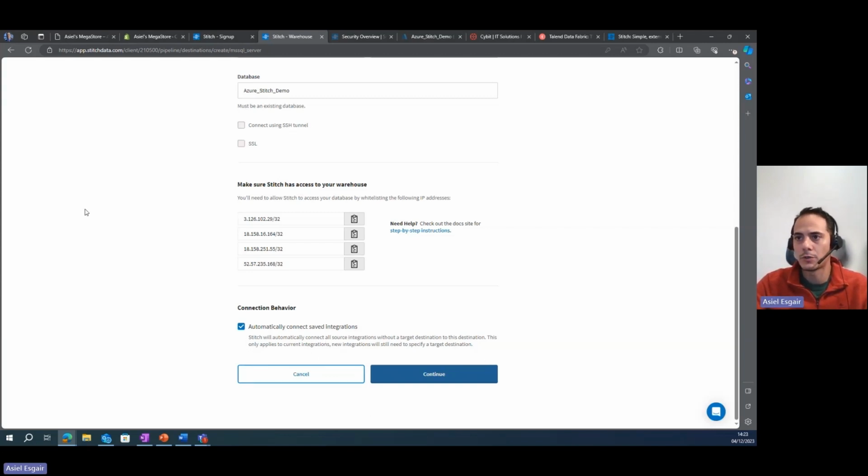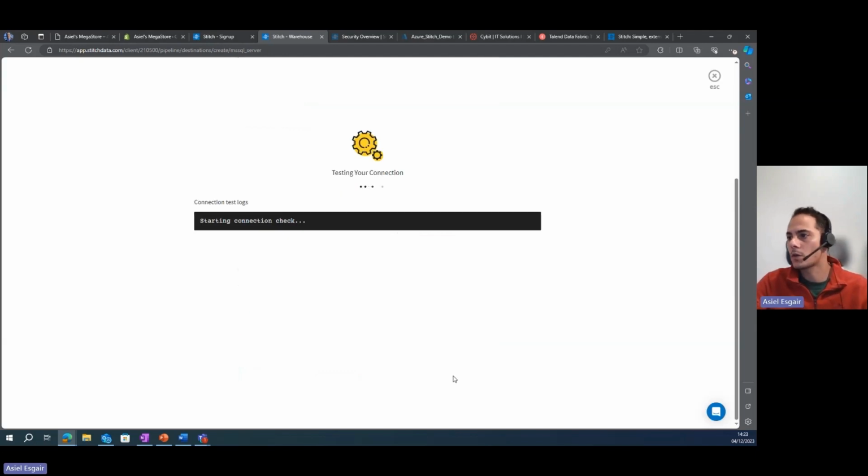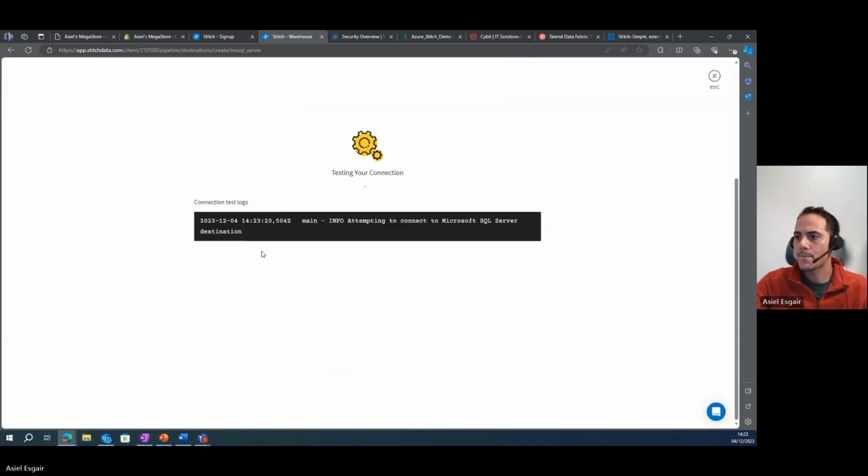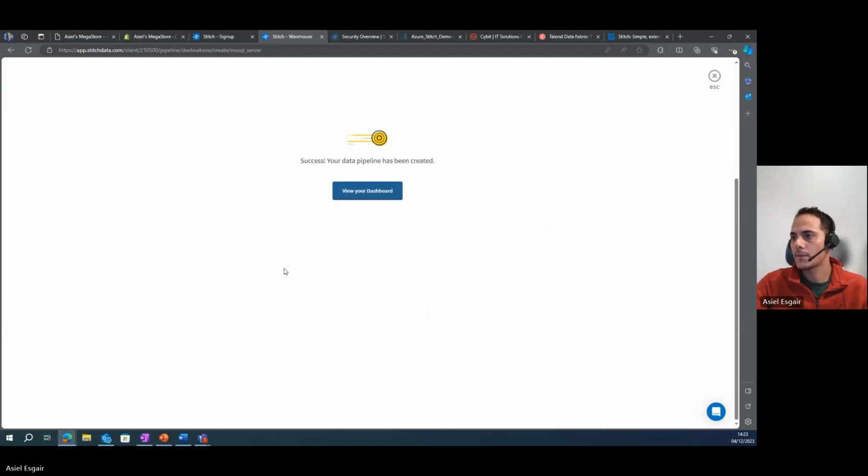So it'll only apply to the existing ones. Any new integrations will still need to specify a target destination. So you actually have to tell it. If I was to add a new integration now, or new source data, I will have to tell it that this SQL data warehouse is its destination. Now, fingers crossed, this also works again. And that's it.